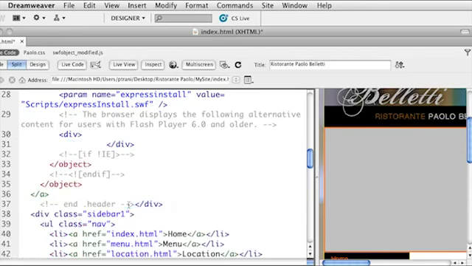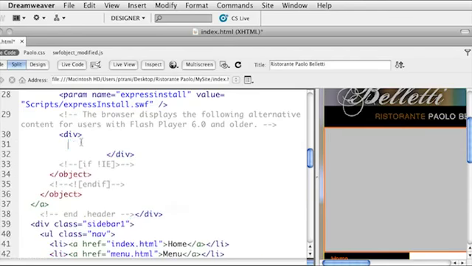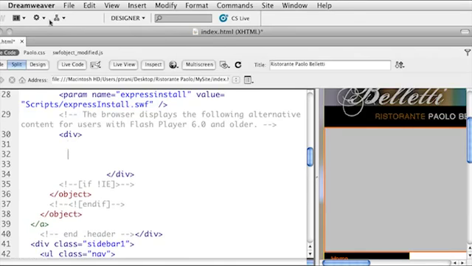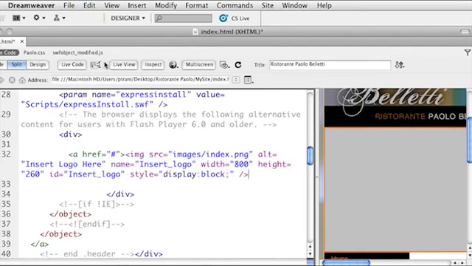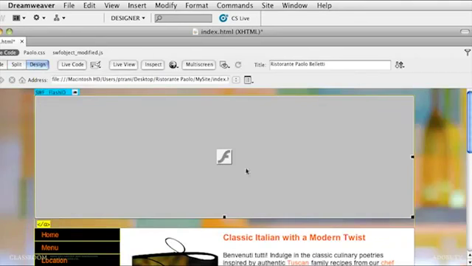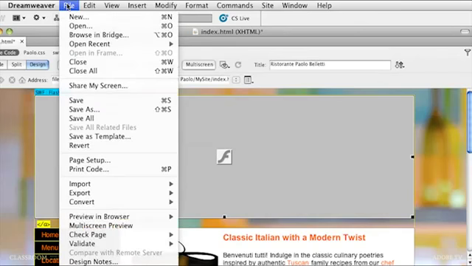I'll click Delete, just hit Return, and right here on sort of its own line, I'll hit Return a couple times, and go to Edit, Paste. All right, there's the reference to the image, and again, this is my backup image. I can do whatever I want in here, have additional content, but I'd say that's pretty good. Let's click back to design mode, and you can see that image is replaced. Here's my SWF file.